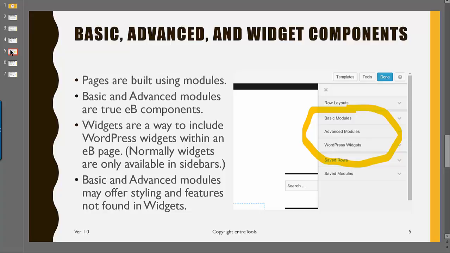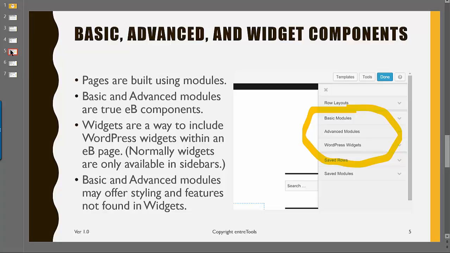If you see a blog page, and you've got a page and then a bar on an area on the right or an area on the left, or you have a sign-up form or an image or your latest posts or whatever, those are all widgets that go into those sidebar areas. With entreBuilder, you can actually take some of those widgets and drop them into the content area of your pages. Very powerful there.